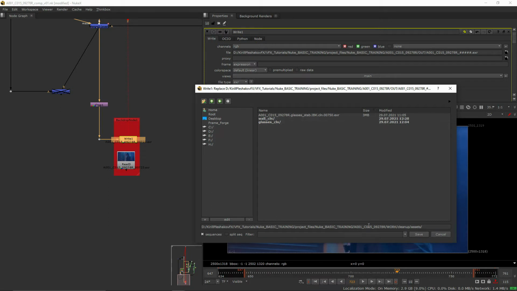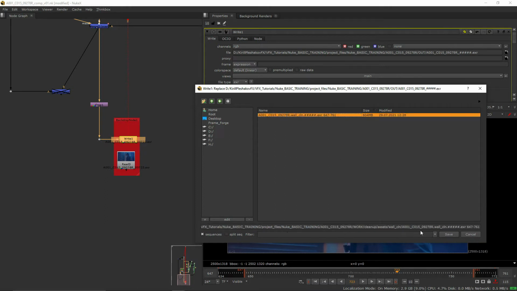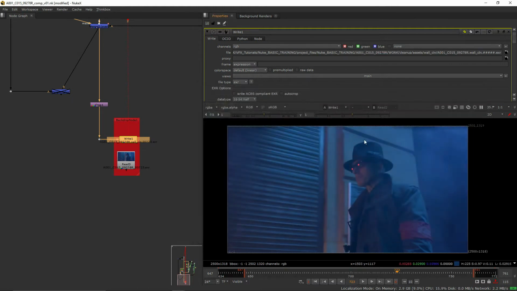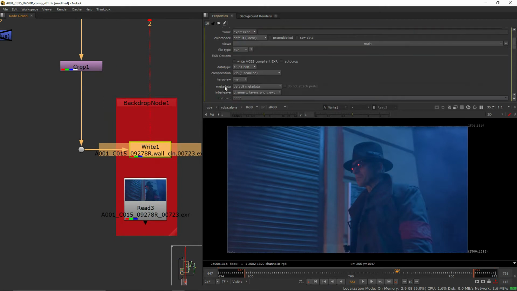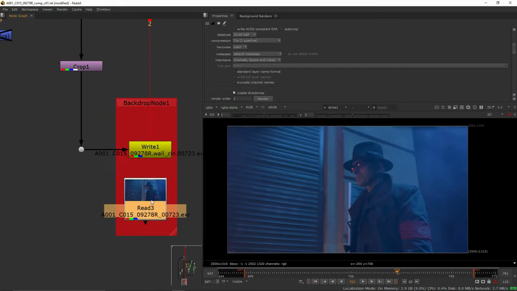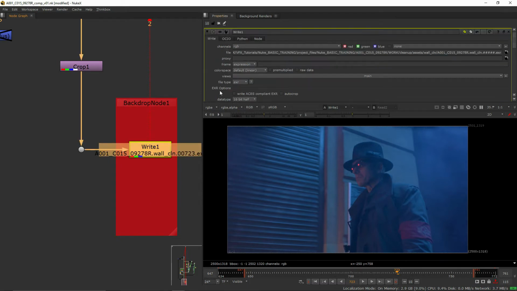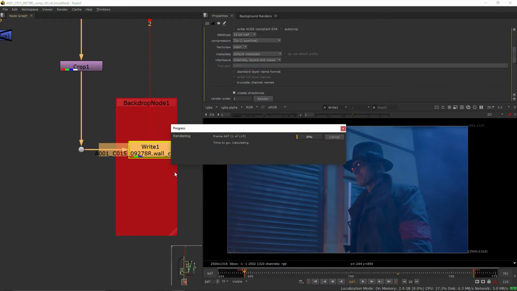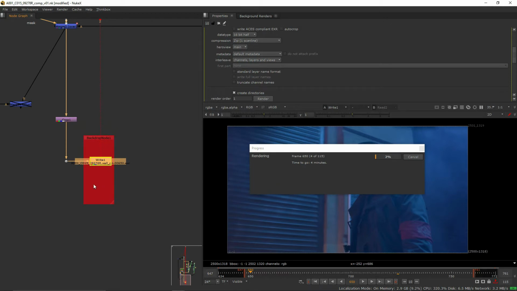I've already rendered this pre-comp as I was preparing for this class. And I've called it the same way as the footage is called. Put the wall cleanup there, 5 hashes, EXRs. And now I'll hit save and render everything once again, the whole sequence. So I want to delete this old out folder render, hit OK. And as my render finishes, I will bring back the pre-comp here and we will start working.